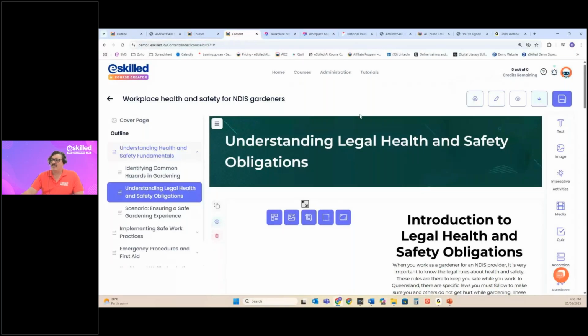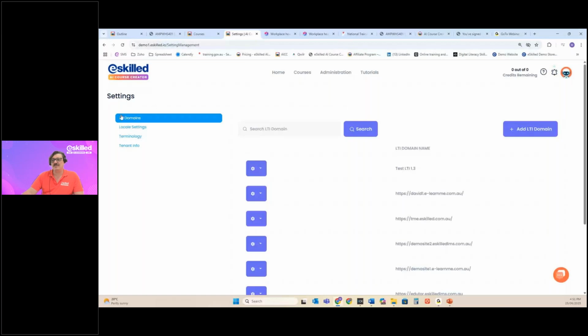Now, the other thing that you can do under the settings here, administration settings, it gives you the LTI domains. Some LMS systems have LTI compatibility, right? When you connect via LTI, you use your LMS domain and you can upload your LMS domain and it connects them, and then you'll be able to view all the courses that you have on there. So it'll be like a window into the software, but also shows progression data as well. So that's another way you can connect.